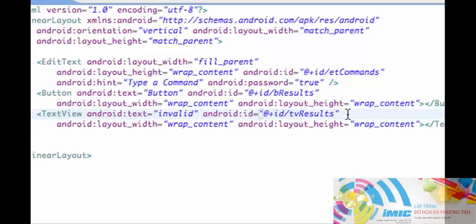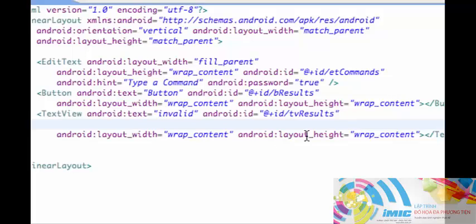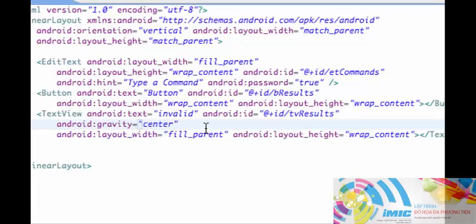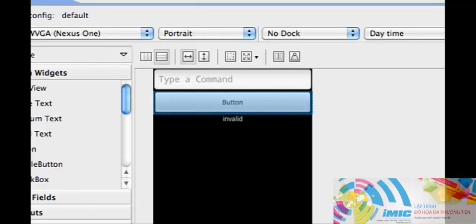That looks pretty good. Maybe for the width for the text view, we're going to say fill parent as well, and Android gravity to be center. Nothing too new. Basically, we got introduced to the edit text for the most part. That's all this tutorial is so far. I'm also going to teach you guys about weight here in a second. Just want to make sure it looks the way I want. Maybe we'll fill the parent for the button as well. There you go, that looks pretty good for the most part.